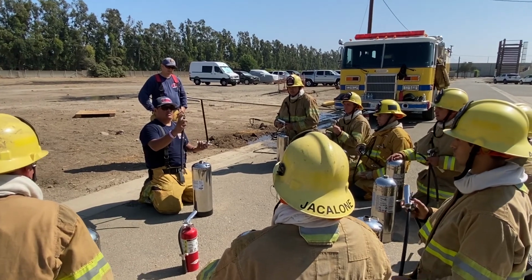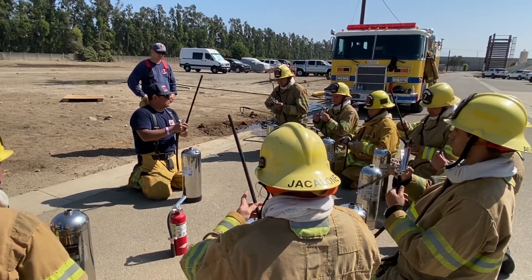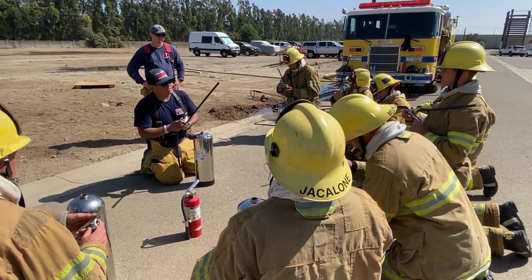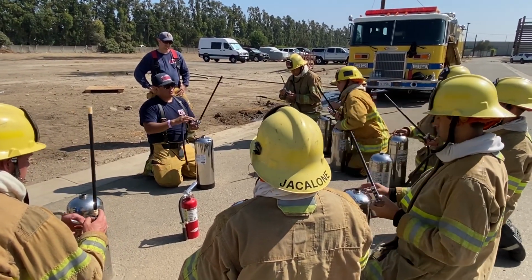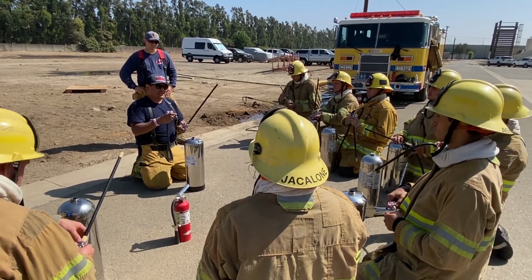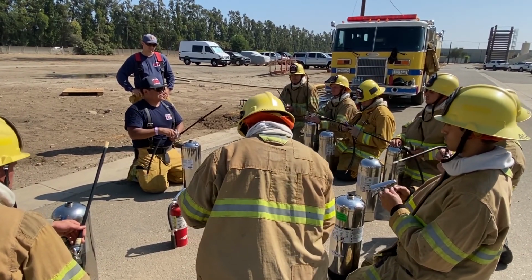You have two seals again. You have one seal on the nozzle and you have another seal on the base. So if you pull this back a little bit and then see a seal, that seal should be in good working condition, right? Everything on this water cannon should be hand tight. No more than hand tight. By the time we're done, it'll reduce all the pressure and we take it apart. If you can't take it apart, I will guarantee you that there's air pressure behind it.